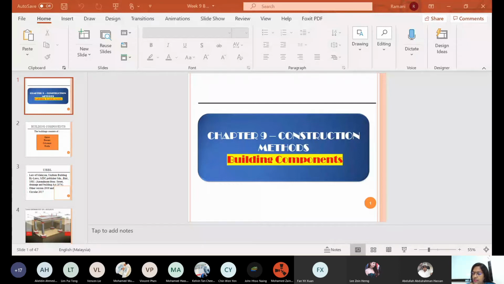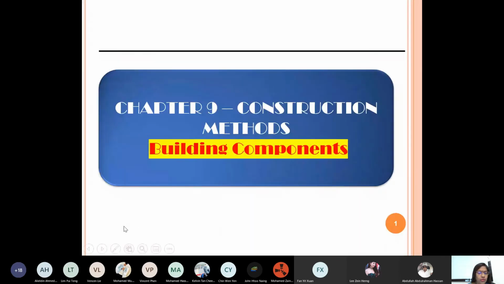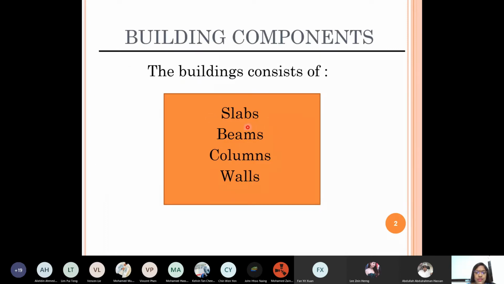So I repeat, anytime you cannot see the slide, please tell me, because my gadget is not working right now. It's not showing anything, that's why I got lost sometimes. Mainly they are slabs, beams, columns and walls, right? The slabs can be floor slab. We will see different things. Right now I give you a preamble of what these things are. Roof slab, floor slab, mezzanine floor slab, underground, anywhere. Wherever the continuous width and breadth is higher, then it is called a slab.